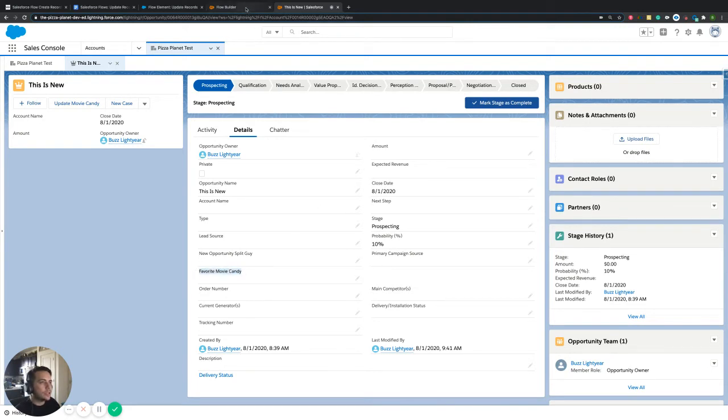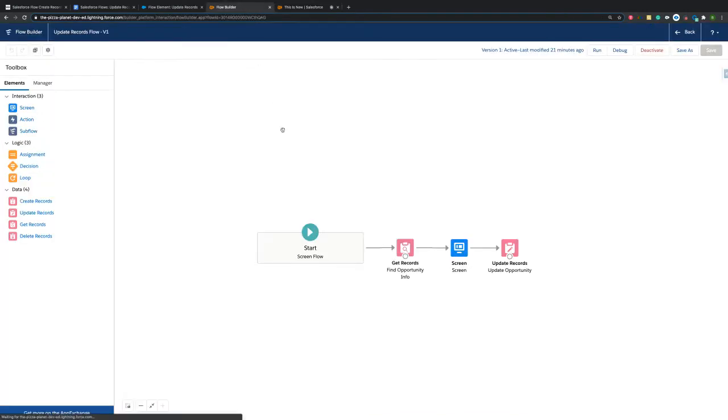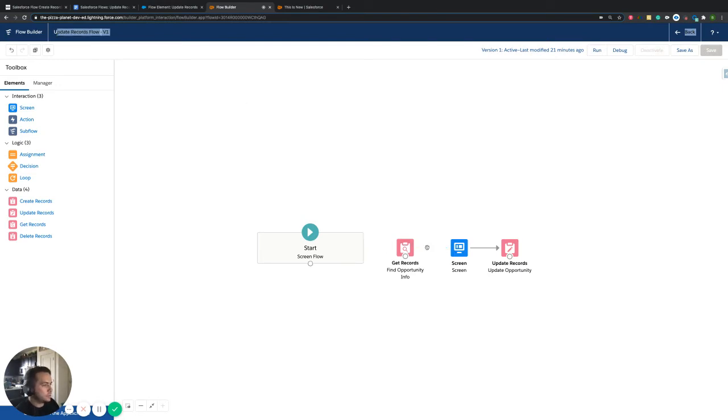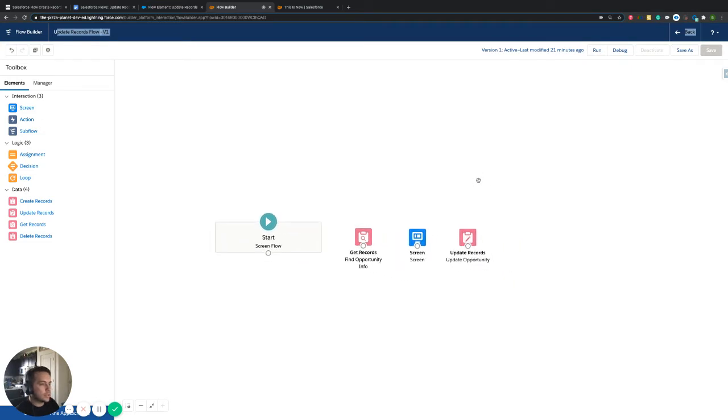All right. So let's jump over here to our flow and actually start breaking this down. So we got our flow. It's called our update records. Obviously I've tested this. You just saw it pop up, so you know it's running. But let's look through each one of these elements here on our canvas and figure out what's going on with it. So we have our screen flow. That means it's going to launch a flow when I click, well, in this case, when I click that button.